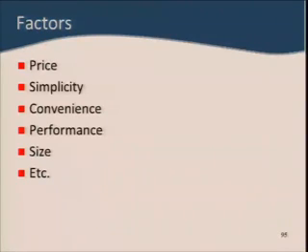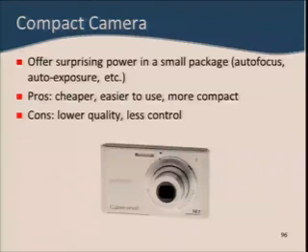Okay, the other is performance. Nowadays, whether you're talking about compact or professional cameras, most of them can offer you pretty good quality. Of course, being professional, it can still give you more control and hence better quality. Size is another important factor. As I mentioned before, professional cameras tend to be very bulky, right? Whereas the compact one is very simple. You can just slip it into your pocket, right? So these are various factors you should consider when you try to buy a camera.